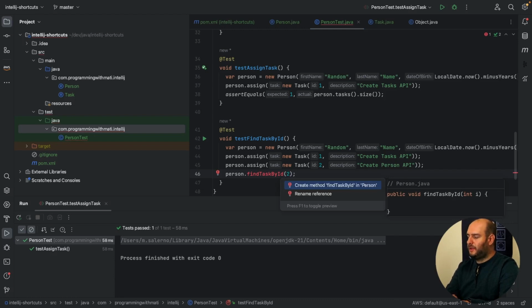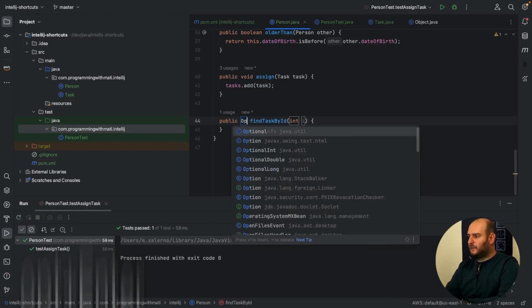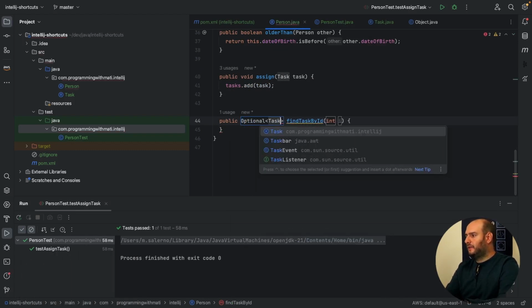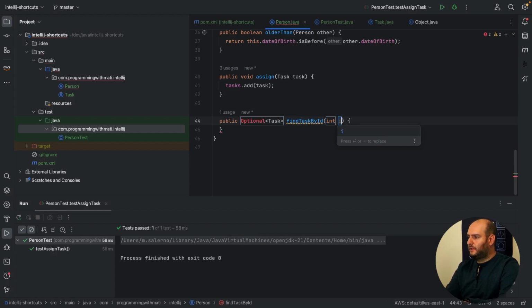So I'm going to say create method again with Option Enter, and optional task, and this is the task ID.